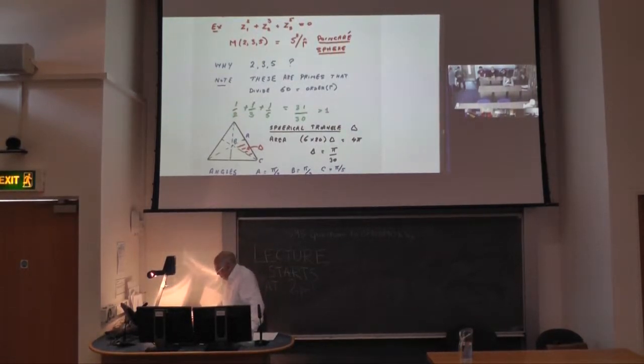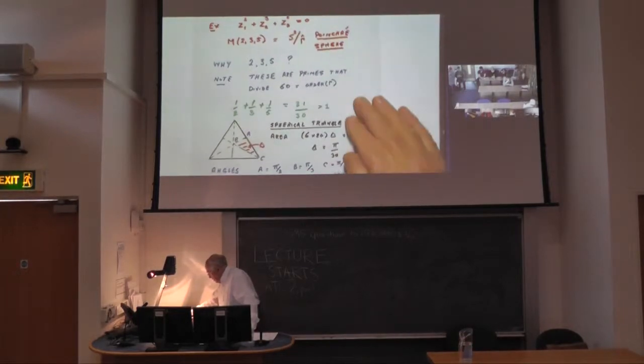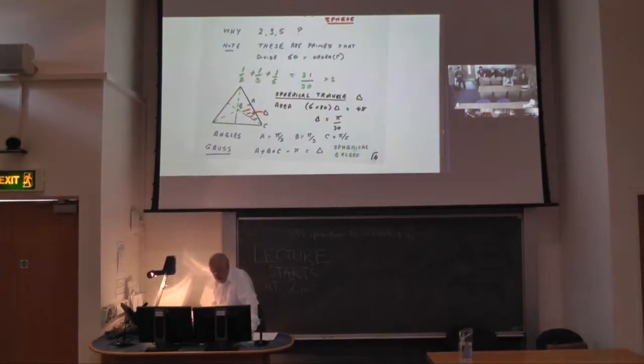Now, to see the geometry of that, let us take the icosahedron, and let's pick a particular triangle on the icosahedron. There are 20 triangles on the icosahedron. Take one of them, and then draw the medians, so it gets divided up into 6 triangles. Now, this is drawn on a plane, but you have to imagine it drawn on the curved surface of the sphere. You can still draw the medians and bisectors, and you get the same sort of picture.